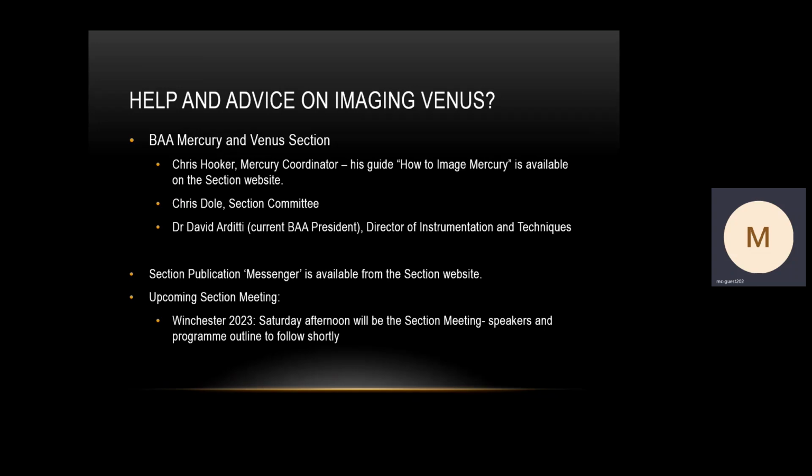So there's something called the cusp anomaly, whereby you're supposed to get a nice smooth terminator, but sometimes it's much flatter at one of the poles. And a couple of years ago, I drew that, and Bill Leatherbarrow in Sheffield imaged it at the same time. And sometimes you do seem to get extensions, in particular when Venus is close to inferior conjunction. It's a very thick dynamic atmosphere, and strange things happen when you've got sunlight passing through thick atmospheres. So I wouldn't rule it out, but they're probably quite rare.